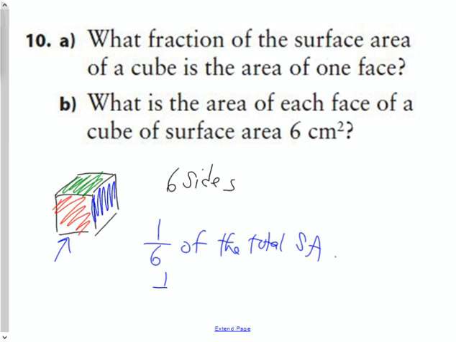So 1/6 of 6. Now I can probably do that in my head. If I have 1/6 and I drew it 6 times, how many sixths would I have? Oh, this is a lot of words. I would have 6 sixths, which of course is equal to 1. So if a cube has a surface area of all 6 sides of 6 centimeters squared, what does one face have? It's 1 square centimeter for one face.